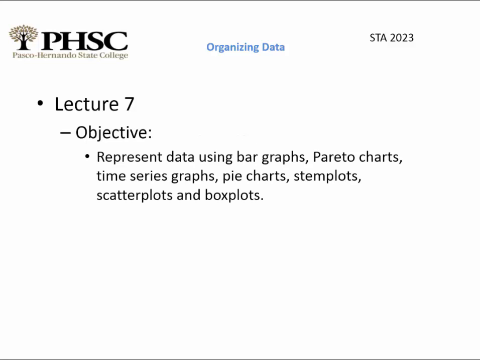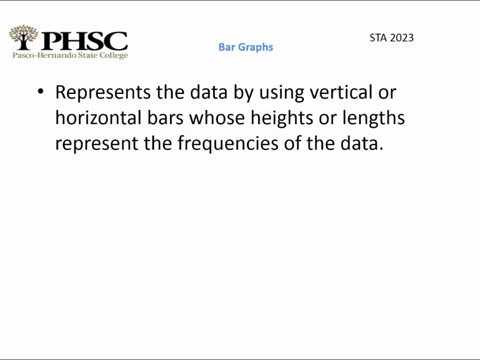So the objective for this particular lecture is that we're going to be talking about bar graphs, Pareto charts, time series graphs, pie charts, stem plots, scatterplots, and also box plots. When we do a box plot, we'd have to do the 5-number summary, and I'll talk about that in class more. So the first thing we're going to talk about is a bar graph.